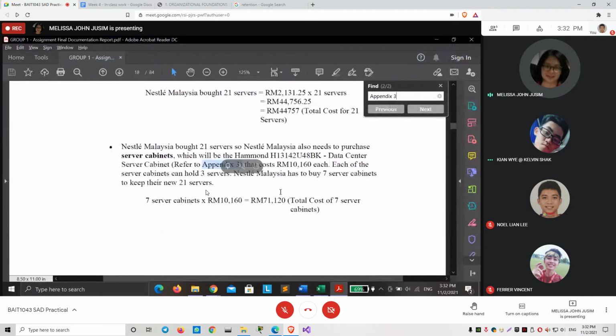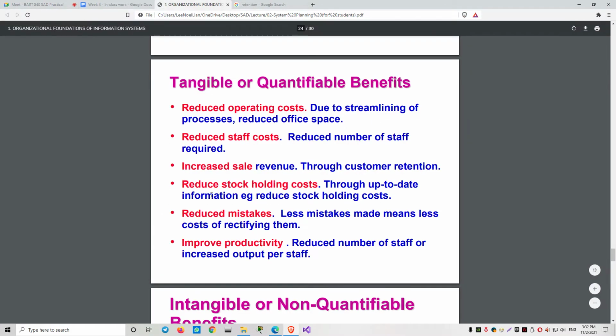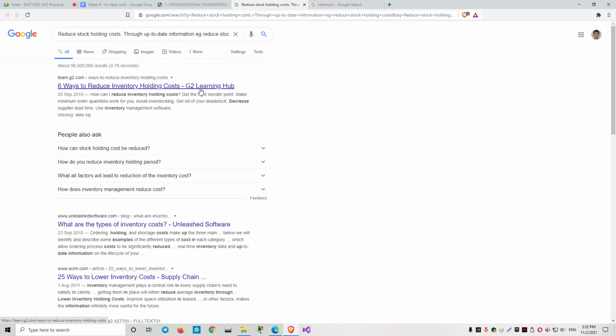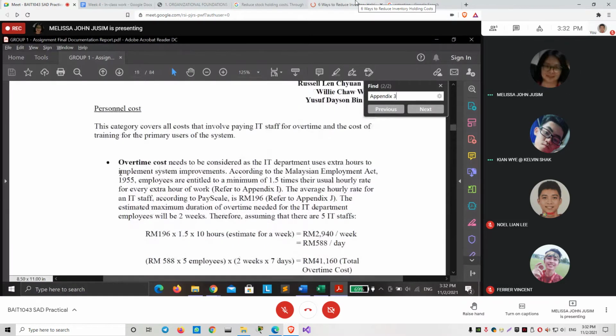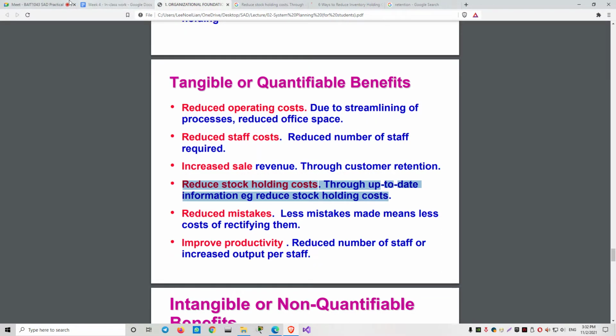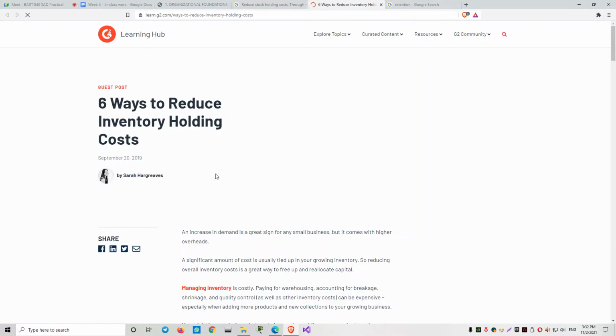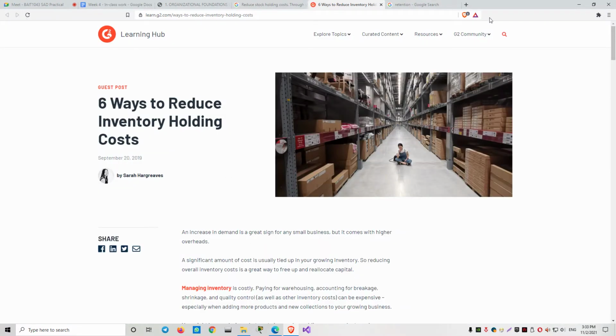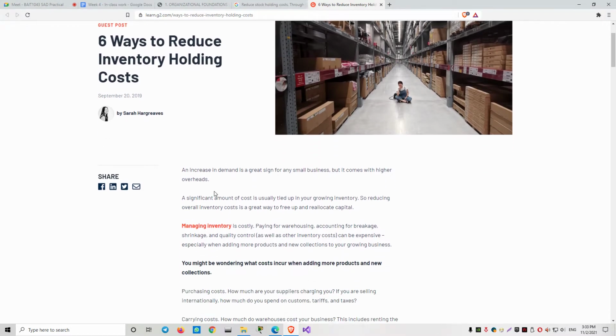Here they don't buy 21 cabinets because they only need 7 server cabinets. One server cabinet can accommodate 3 servers. Their scope is much bigger. They have personnel costs, overtime costs. This is how they calculate. Again, they use this Appendix I. Overtime.